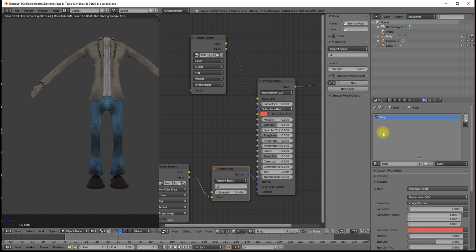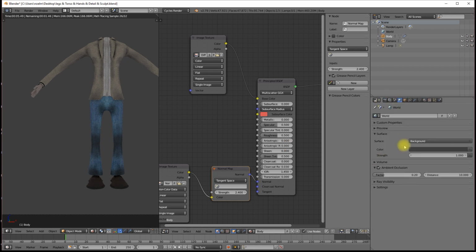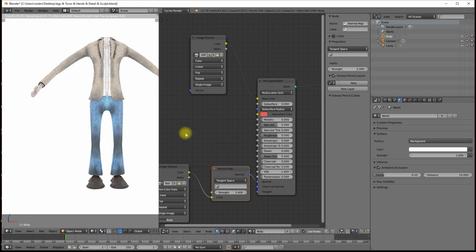Now I'm just going to change the background here. At the moment it is grey, so let's make it white. We have ambient occlusion turned on, so we can turn that off or on. We'll leave it off for now, and we'll worry about the lighting in a second.